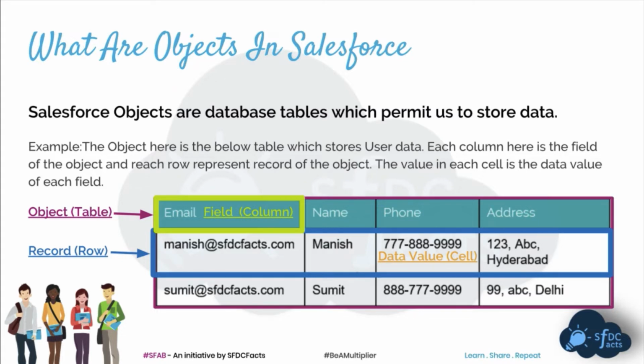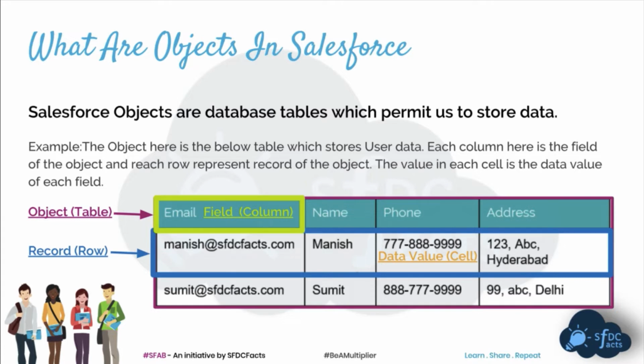Now the columns contain a range of data which is specific to the column name. Over here we have highlighted the email column. All of these columns are equivalent to a field in Salesforce. Fields can have different types, which we will cover in later sessions, but each field contains a specific data set. As you read each of these columns, you will see similarity in the data and its relationship to the column name or the field name. So this is what an object is in Salesforce.